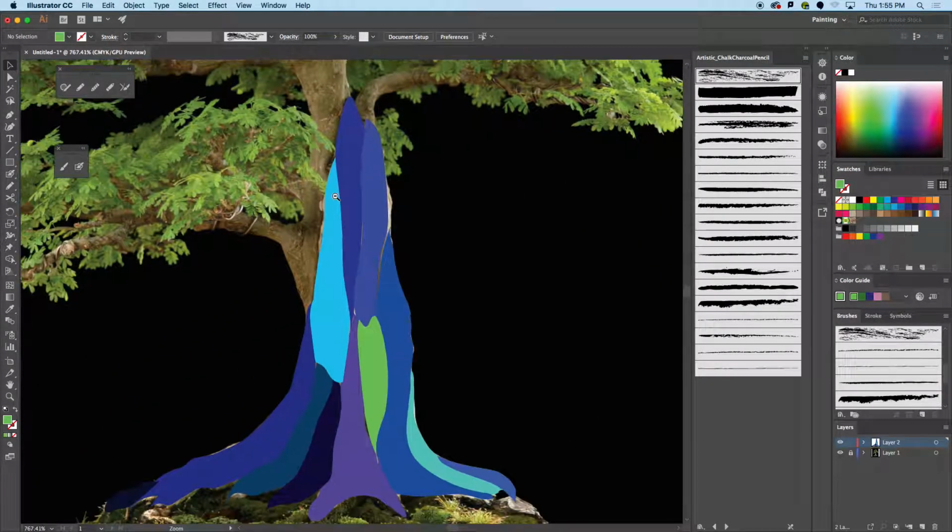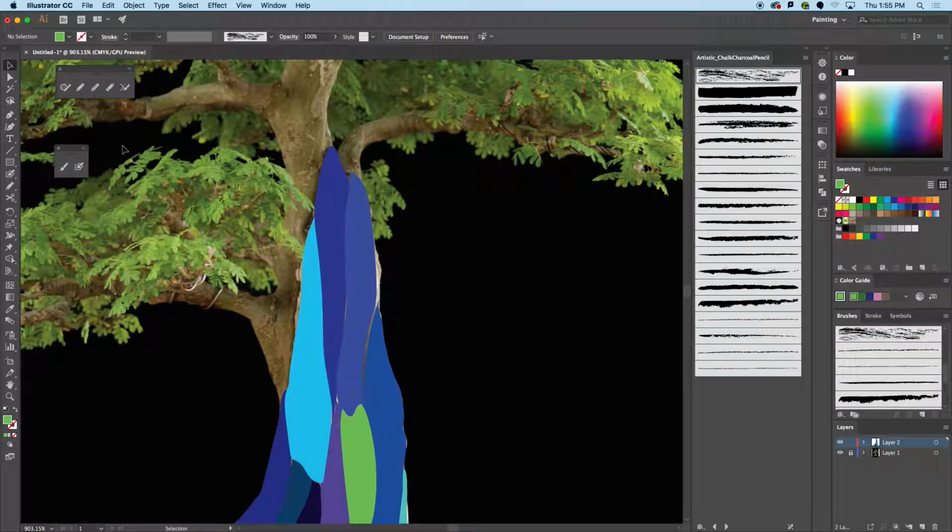Maybe the rest of the tree, I'm going to try the blob brush tool. With the blob brush tool, change the stroke size, the brush size.